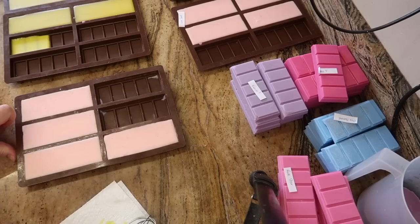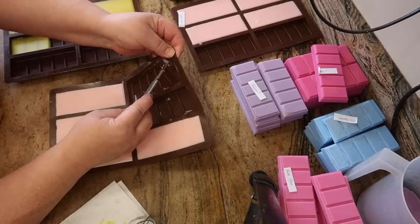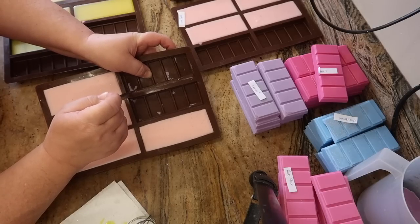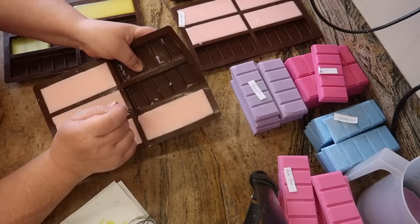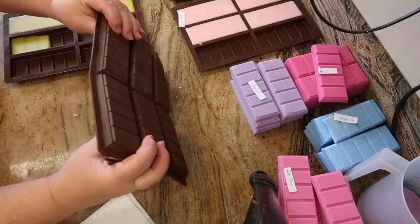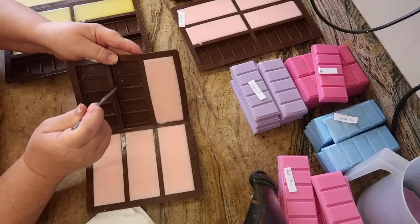So next we'll unmold the Love Spell, which I've done in a pale pink and red glitter. I'm just using my scalpel to scrape out any little extra bits of wax that have gotten stuck in the corners when I've unmoulded. The Kenzo, I must have just unmoulded them a little bit too soon. And you don't need to wash them out in between making different smells or anything like that.